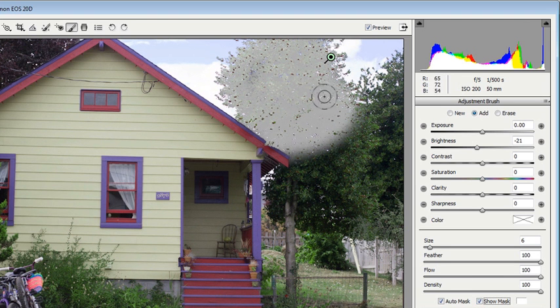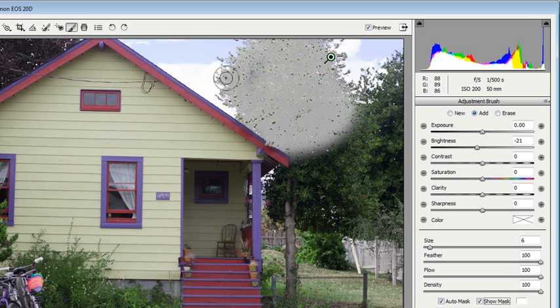And what does it limit it to? Well, I talked about that crosshair earlier. With Auto Mask turned on, Camera Raw looks at the colors that fall directly underneath your crosshair. No matter the size of your brush, no matter the size of your feathering, your adjustments will be limited to colors and tones that match what is directly underneath your crosshair.